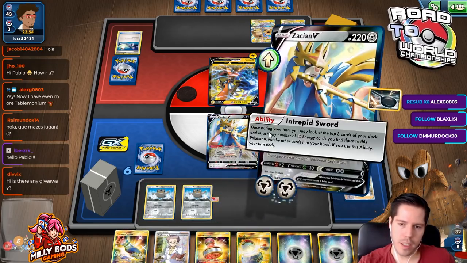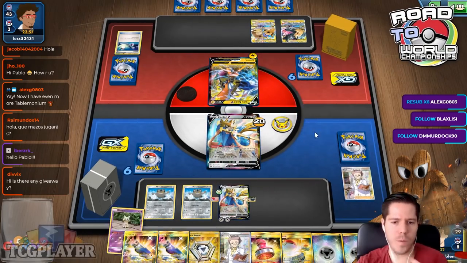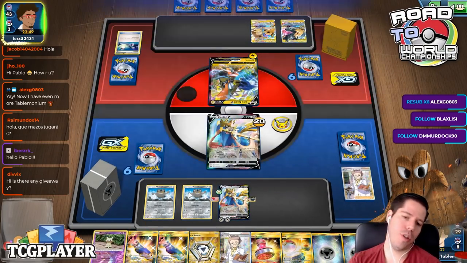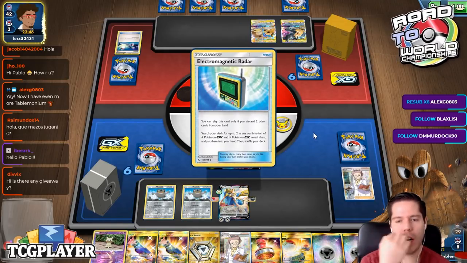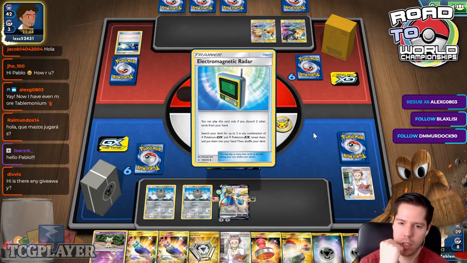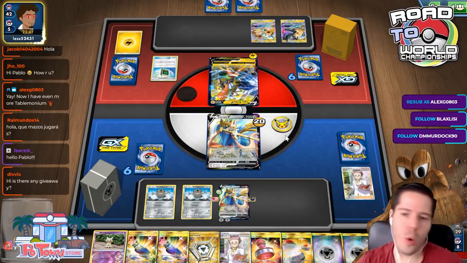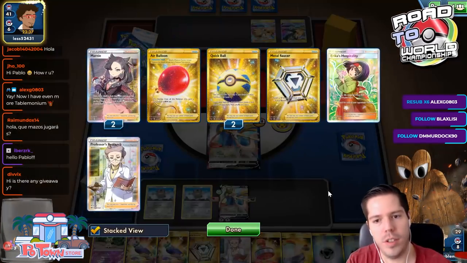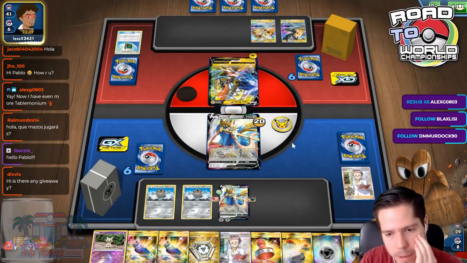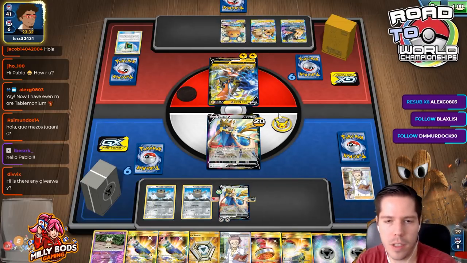So yeah, I'll double attach here, and I'll Intrepid Sword. Still no Perrserkers in sight. I do have double Custom Catcher to target something down. So what I'm thinking is to just go all in, basically. I'm going to lose another Metal Saucer, and that's really bad. I would love to top deck a Quick Ball so I can make use of this.